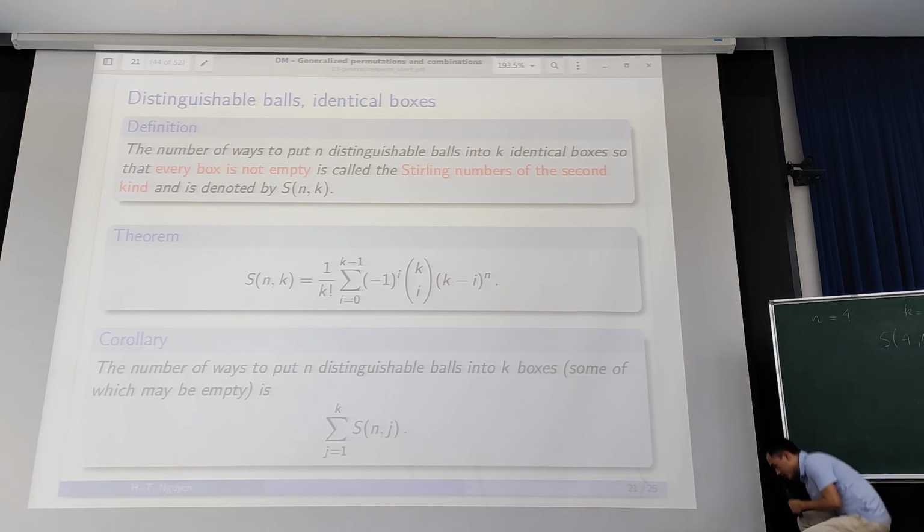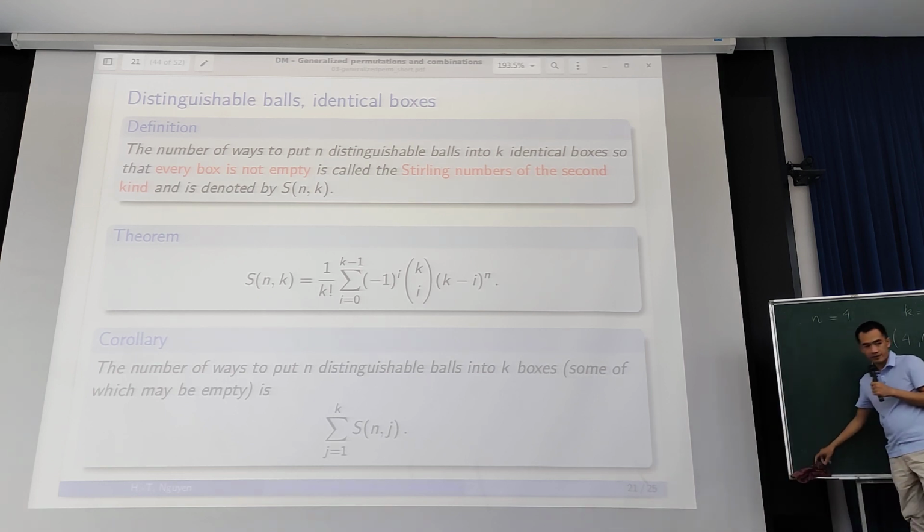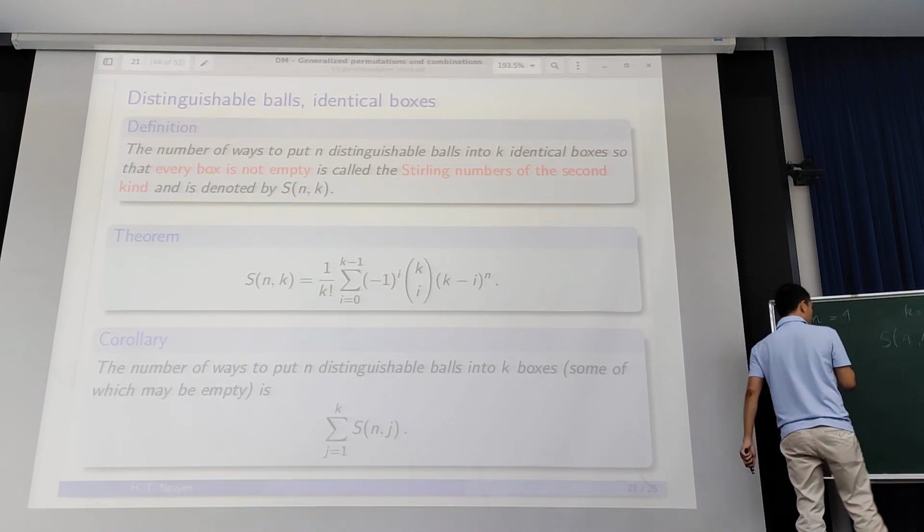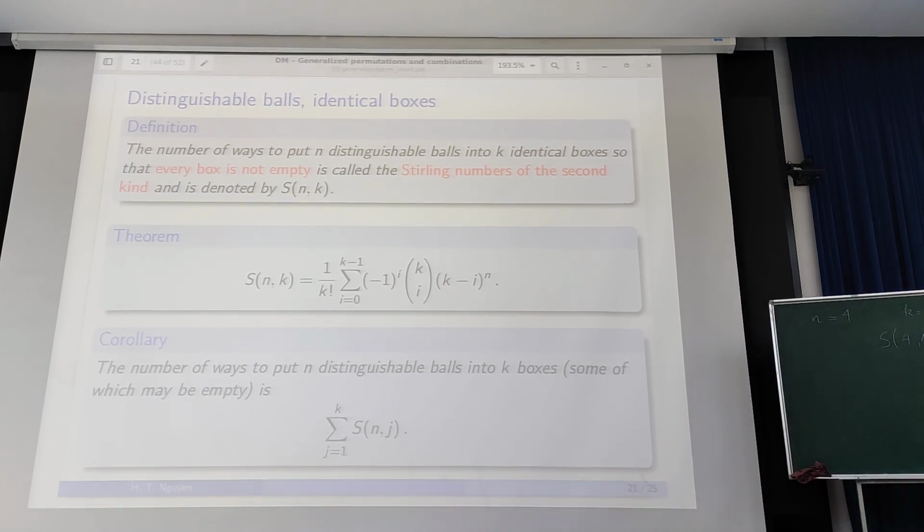Okay. So now, if you haven't found yet, I will leave you another 5 minutes to apply this formula to calculate, to give me the value of the 3 terms here. And I think that if you want to apply this formula, you need a pencil or a pen and a piece of paper.